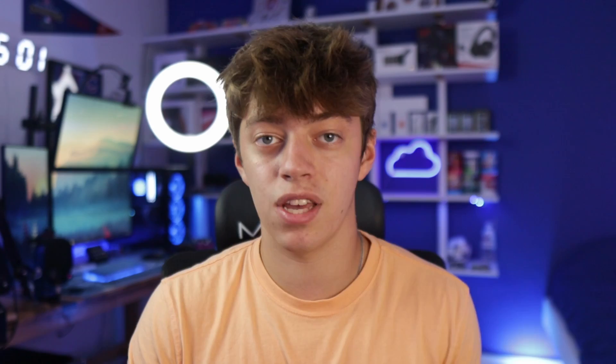I have always shared a room with my older brother up until a few weeks ago when he moved out, which means I finally have my own room and it's time to make some changes. I absolutely love the way my room and setup looks, but there's always been one thing that I can't stand, and that's my bunk bed. It doesn't match, it takes up so much space, and now that I'm the only one in this room, there's no point for a bunk bed.